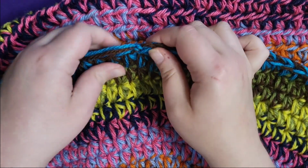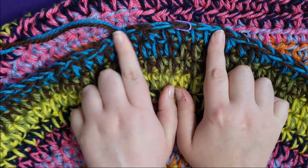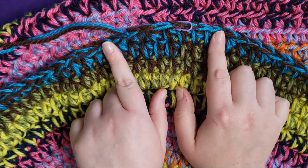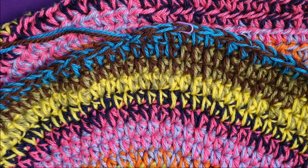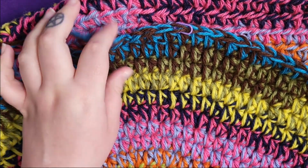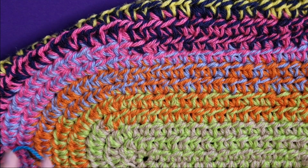And then it sort of vaguely gives a graduated edge there to finish it off, so it doesn't kind of stop abruptly, right? But yeah, we are now done.